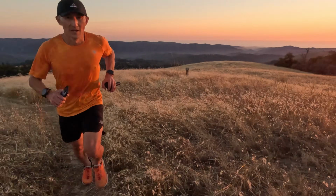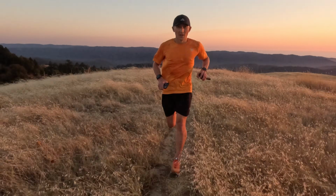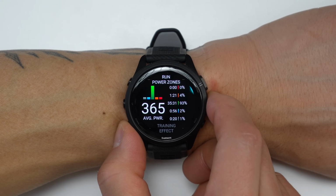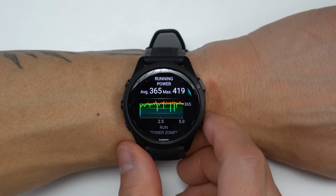So we all know about pace, where that's how fast we're going. And well, we all want to go faster and hit certain paces, and that works great if we're on flat ground with no wind. The problem, however, is when we take into account those additional factors. So if we're running into a headwind up a hill, our pace is naturally going to be slower, even if we're putting out the same amount of effort as on flat ground. So that's kind of where running power comes into play, where it is measuring the amount of force or work we're putting out at a given time.